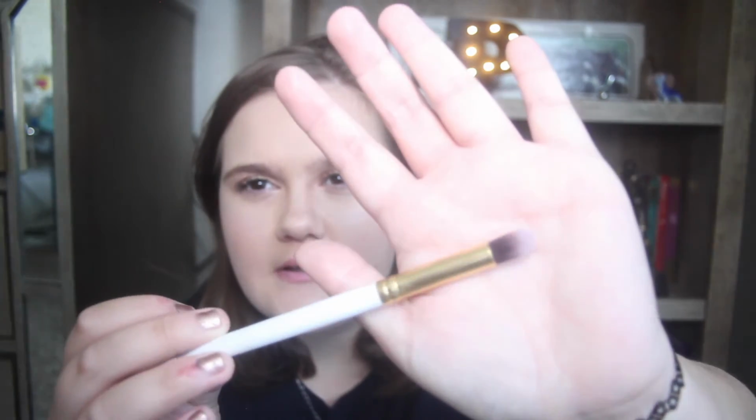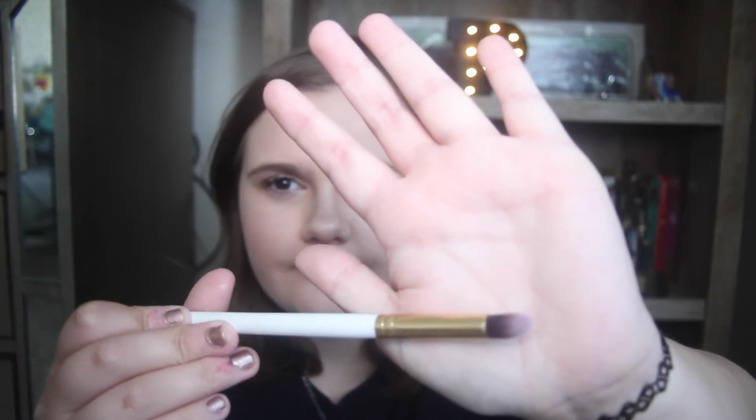This one I did originally have in my eye section, but then I started using it as nose contour, so like down here, because it's a smaller nib. Let's see if you can see. Yeah, it's just better for that. And I have this one, which I would use for blusher. It's more of a face brush, but I tried it for face and it wasn't very good. So I'll just use it to apply blusher if I wanted to.